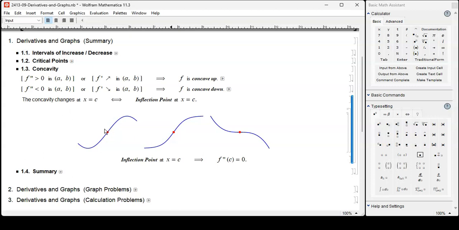Here's an example of an inflection point. Concave up here, concave down here, and a change takes place right here. Another example, concave up here, graph is bent upward. Concave down here, graph is bent downward, and a change takes place here. Another one here, concave up here, and then concave down here, and the change takes place right here. And in this particular case, this is a critical point, horizontal tangent, and inflection point at the same time. Yes, this kind of thing happens when the graph keeps on decreasing, and then we have horizontal tangent as well, then it's an inflection point too.